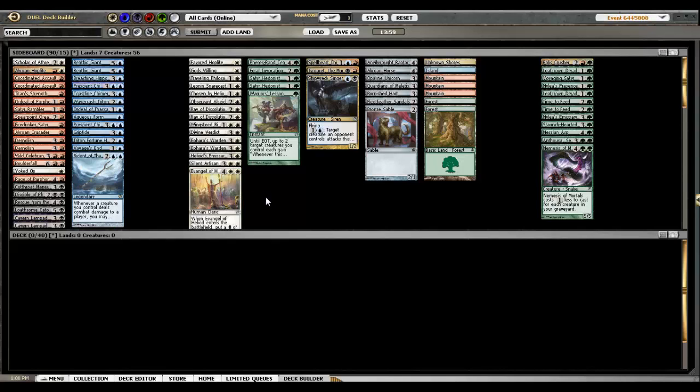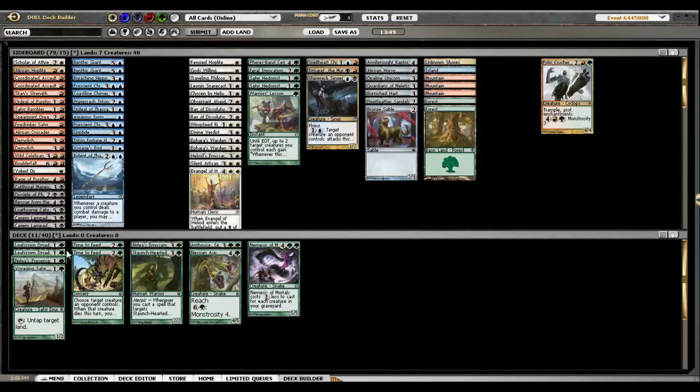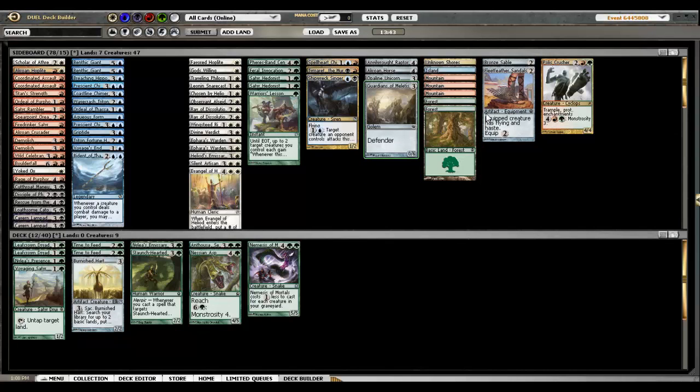You know, maybe it gets there. I'm liking this white so far, but green just looks like it's the strongest overall, which is good. I like when my strongest color is green. What else do we got that I might want to be playing? Burnished Heart, I could see that, and a unicorn.